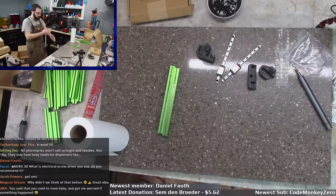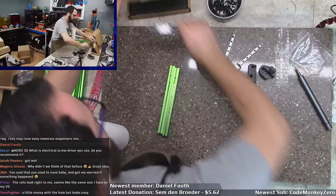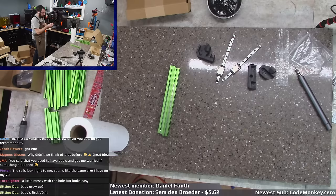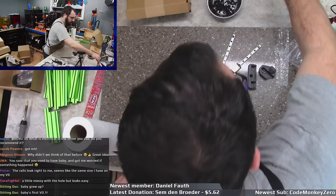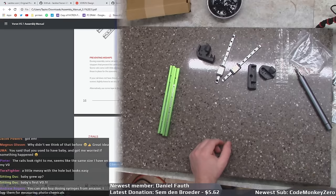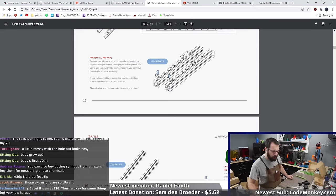Looks right. Well, let's see. I should have a 9H somewhere. Oh, down here. Yeah, it's 9H. It's supposed to be a C. I'll see if I can swap it out. I think I have one somewhere. Okay, so we got it all greased up, preventing mishaps during these stoppers. So where are the stoppers at?